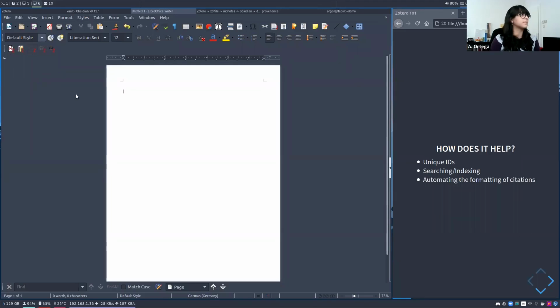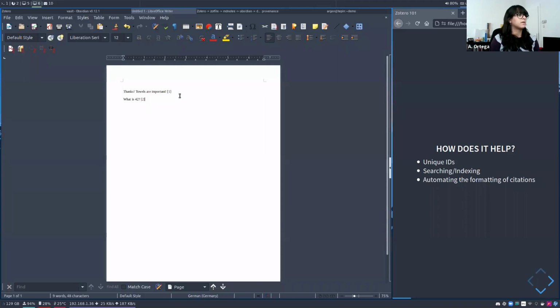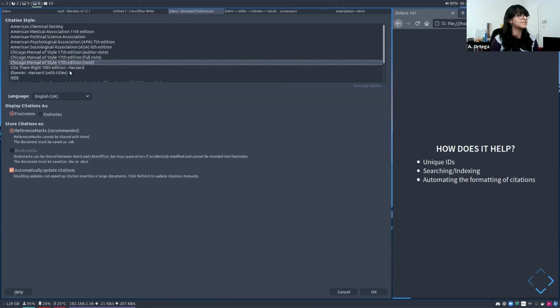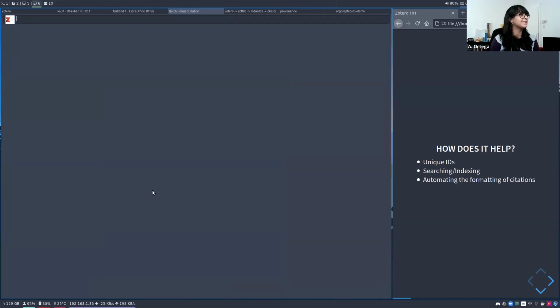So now let's try the same thing I was doing before. I'm just going to copy this text here. And instead of these references, we're going to use, first of all, this one. It's going to ask me again which style I want. I'm going to try and choose this one. Let's hope that it listens. And now it's asking me, basically this will let me search the citations, right? I don't remember which one I was citing, it doesn't matter. Let's go with Thanks for the Fish.